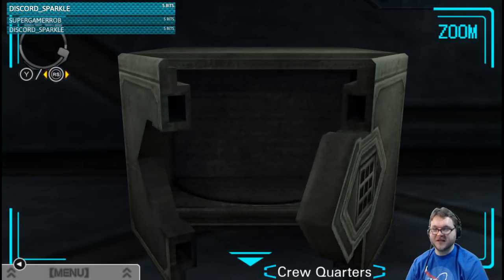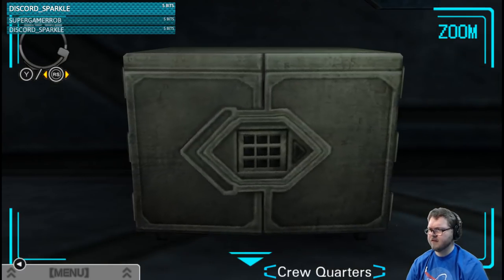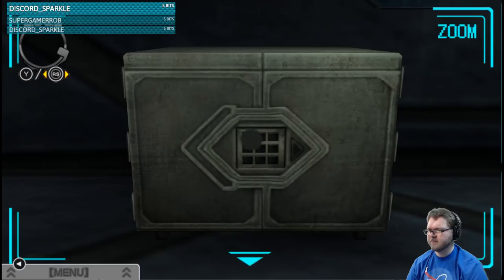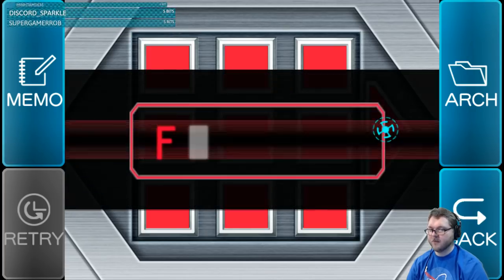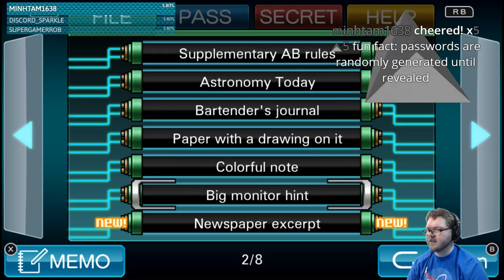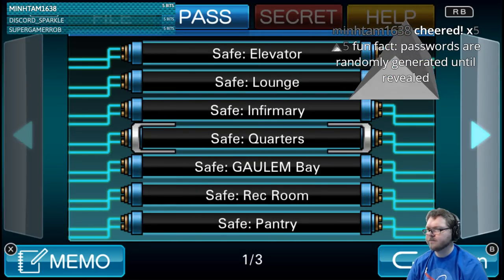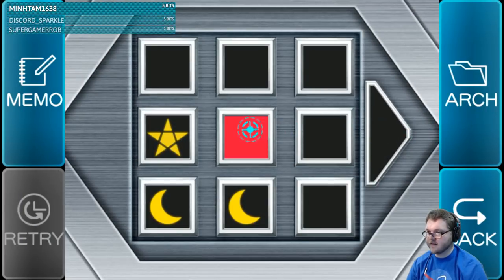Yes, they can hear you wheezing in the background. Oh no. It's empty. Wait, that was the same code, wasn't it? Damn it, it's star moon moon. Moon moon! Wait, no. It's not moon moon. What? What the hell is the thing? Star, star, moon!